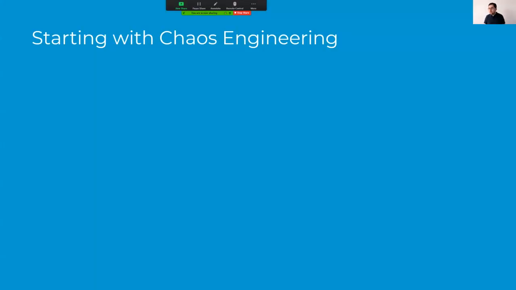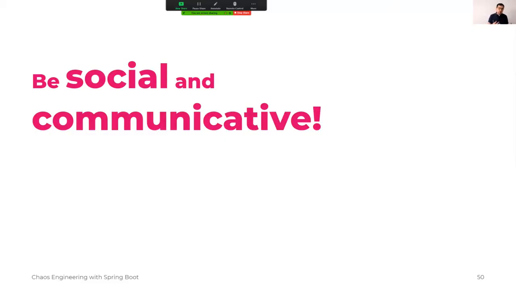Now, how would you start with chaos engineering? And this is now getting to a few ideas at the end of the presentation. One thing is definitely, and that's also something everyone who does chaos engineering says: be social and communicative. Talk to your colleagues that you're doing chaos engineering in your staging environment or in production.